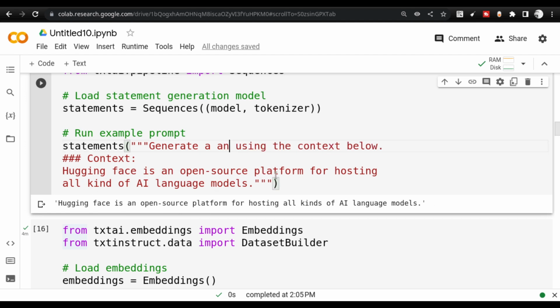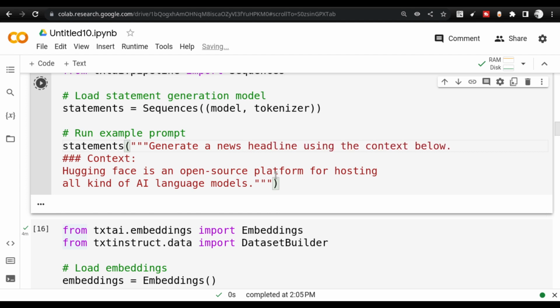And let us say, generate, let me think for a moment. Generate a news headline. These are all tasks or instructions that we can give to the model, and we can see how the model is responding to these things.